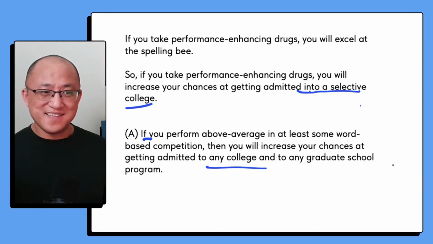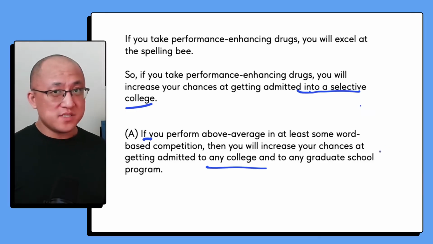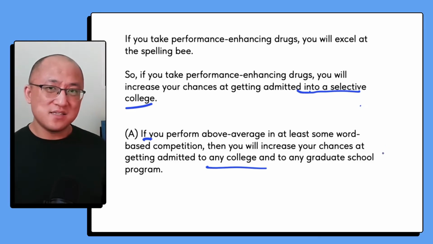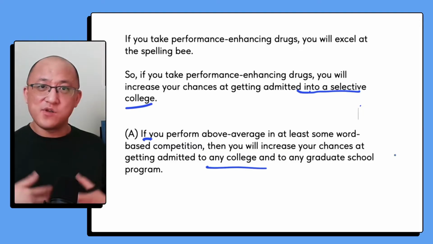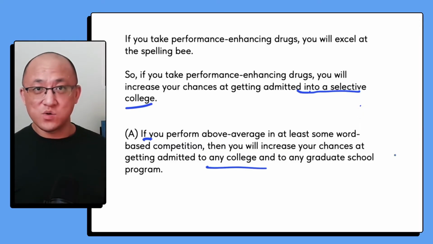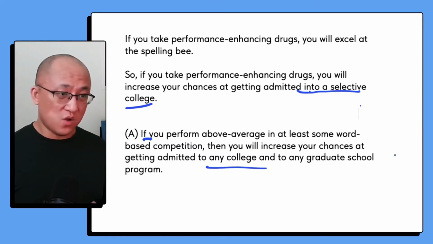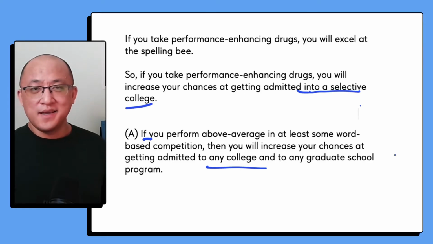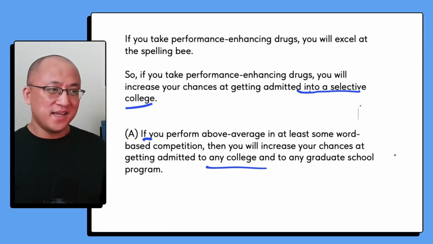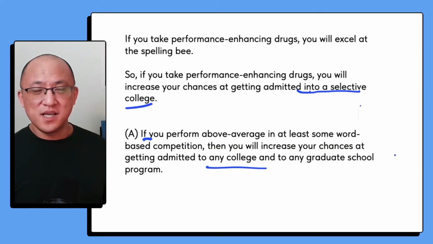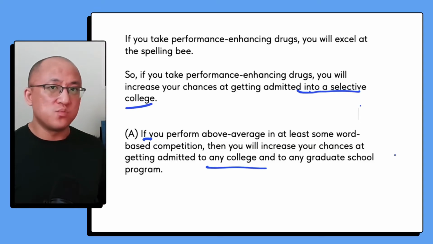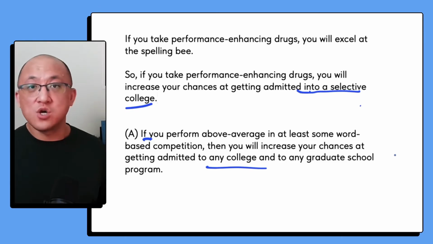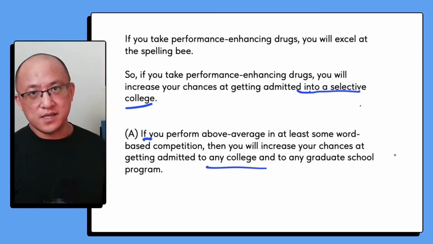Now I should note that this answer choice, although it's sufficient to prove the conclusion, it is not necessary for the logic of this argument. And so in a different video, I made the point that there are many cases where the correct answer to a sufficient assumption question is also a necessary assumption, but this would be an example of one where it's only a sufficient assumption, but it is not necessary to the argument because it's too strong, it's too broad for the scope of what the argument actually needed.